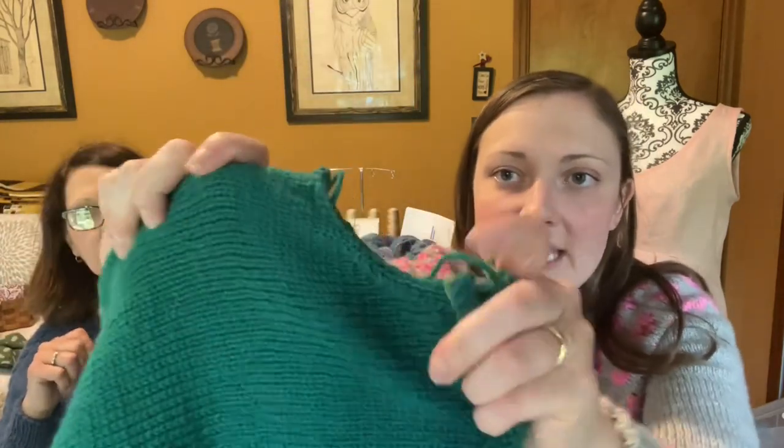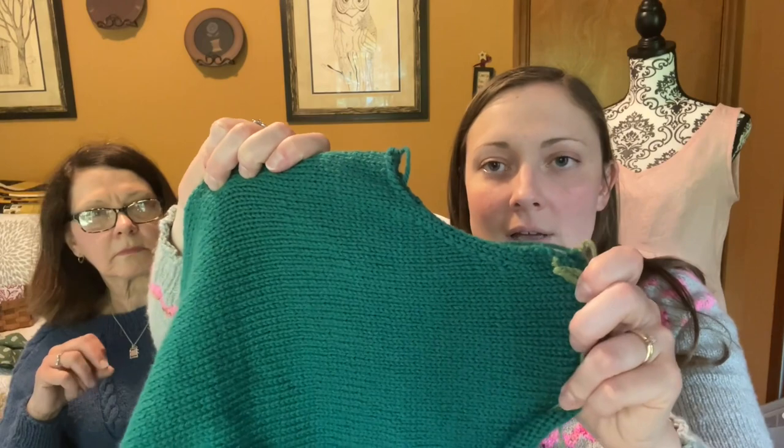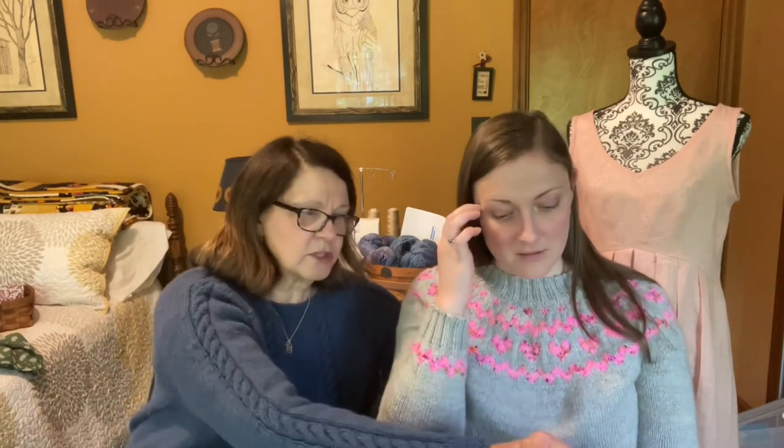I added 20 extra stitches for my height since I'm tall, to actually have the tunic come down past my butt. The yarn is Cascade 220 Standard Aquamarine — it's discontinued, which is why I got it on sale. I bought it without knowing what I'd make, just because it was pretty and cheap. I also learned a new cast on with this sweater — the provisional cast on, using a Very Pink Knit tutorial. It took me three or four tries to get it, but once you get it, it's easy.